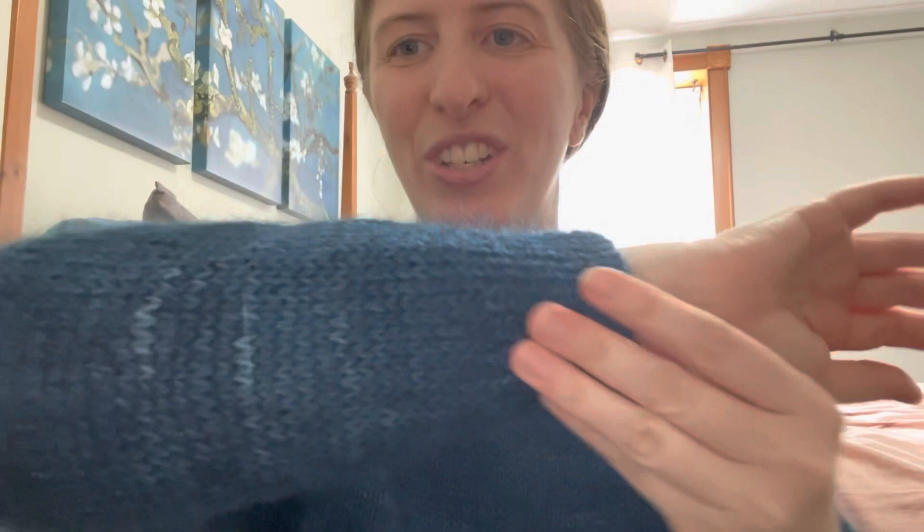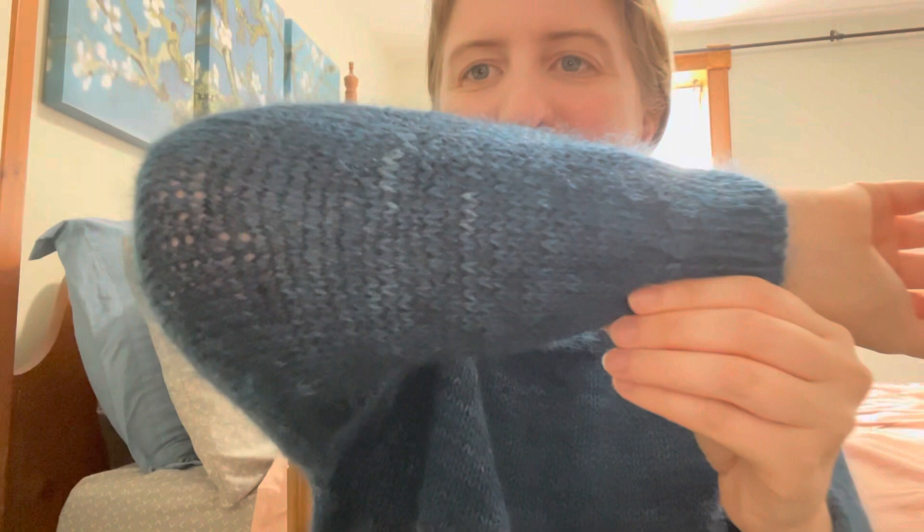My first finished object is what I'm wearing — the Lento sweater. It's this really deep blue, and as you can see it's an airy fabric, so when I stretch out you can see through it a little. There's a Lento knit-along happening with Rebecca from The Crea Bat and Amy Palco from The Meaningful Stitch. I love their content, and I saw Rebecca's Lento and was really excited about it — it's a cute raglan sweater with a folded neckline and a very open, airy gauge.